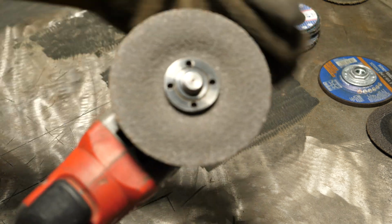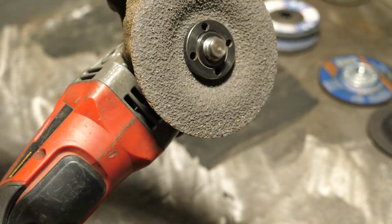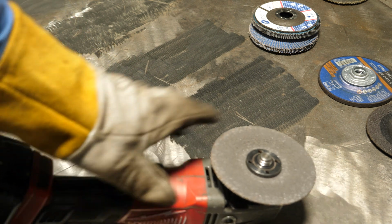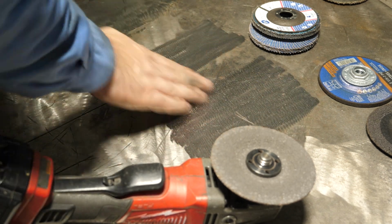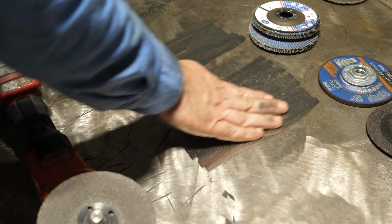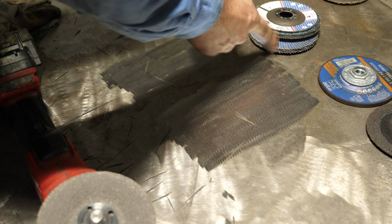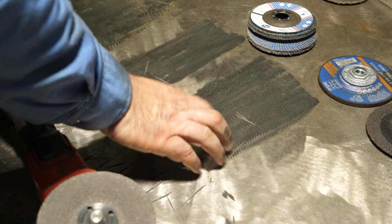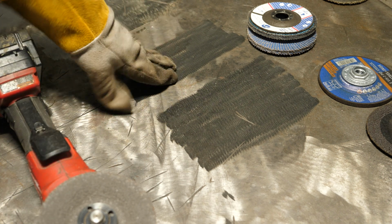Now, it doesn't seem to be loading up with much. It is wearing on the edge though, you can see that. I'm not really sure how long this thing's gonna last, but so far I gotta say I like it for what it is. The surface finish has quite a bit more peach fuzz to it than the dual disc does. This is like the peach fuzz of a Hard Rock, so a pretty rough surface finish. But the good news is that if you hit this with a 80 or 60 grit flapper wheel, it would buff that all off in an instant and be pretty clean. So I don't see that as too much of a negative. But yeah, the surface finish on that dual disc is definitely better. There's no question about it.